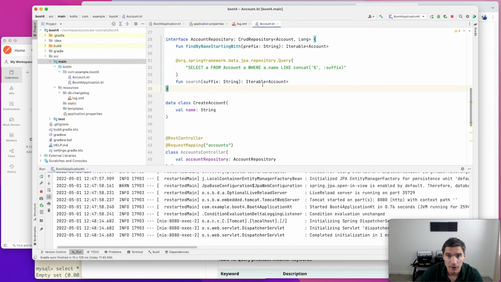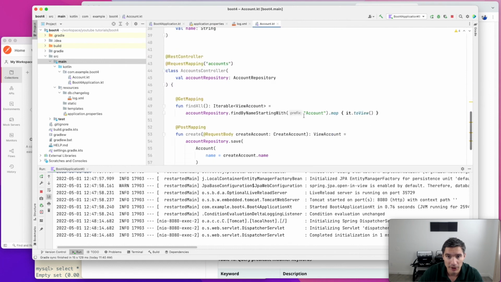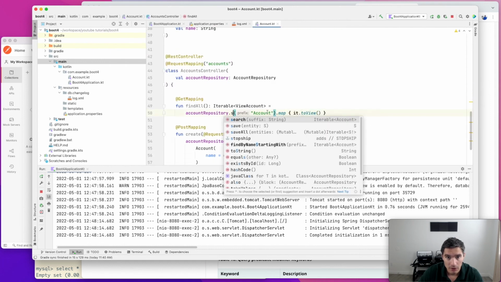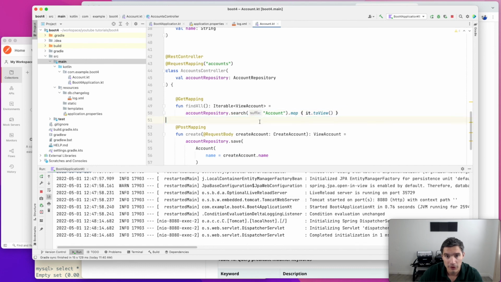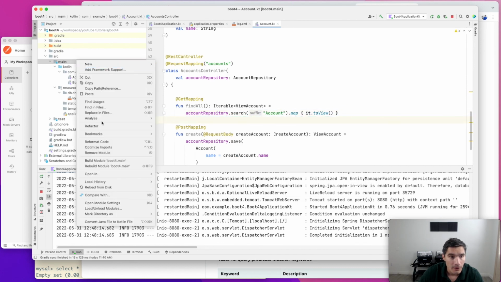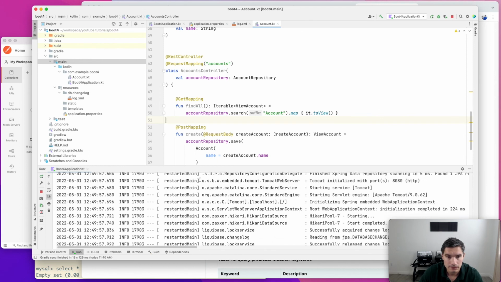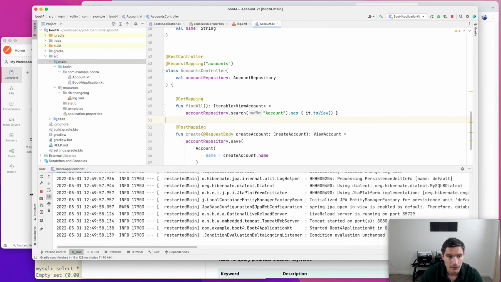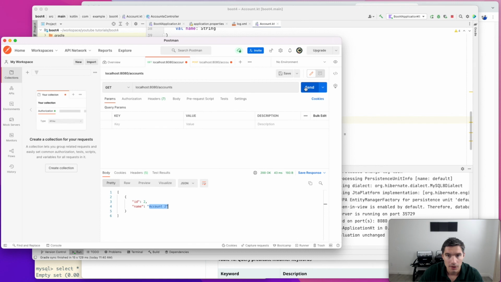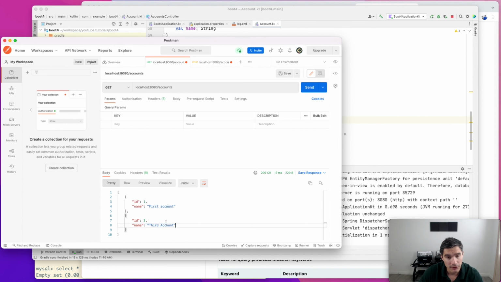So in here we just replace this one with, yeah, it's called search, like that. And if we build this again, we see that now we receive these two objects instead of the second one.